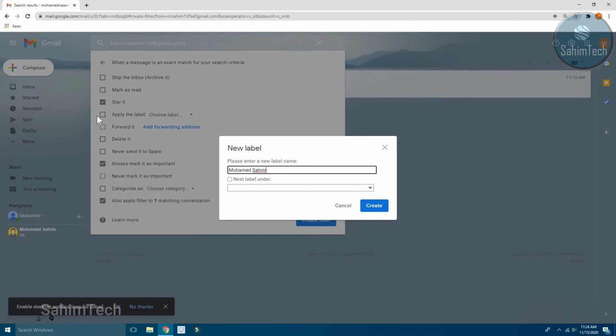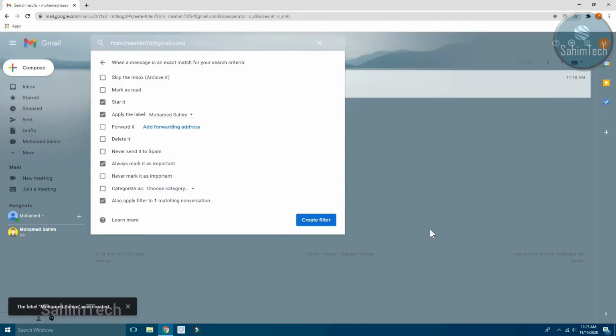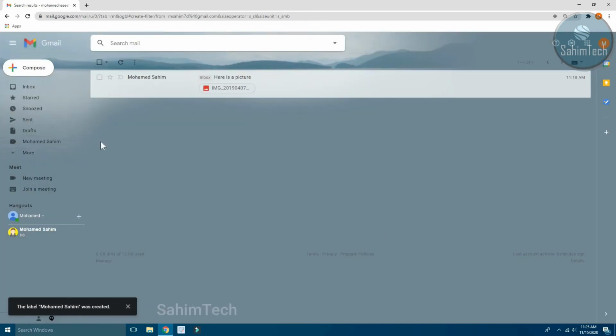Now, if you have created any, for example you put Google Classroom, and then you want all your teachers' names to be under Google Classroom, once you click on Google Classroom, it will show another set of labels, which is the different subjects. You can put that, but I don't recommend doing that, because you can just put in separate labels, because it's much more convenient. So I've put the name. Just click on create and then click create filter. You can see the filter is created.